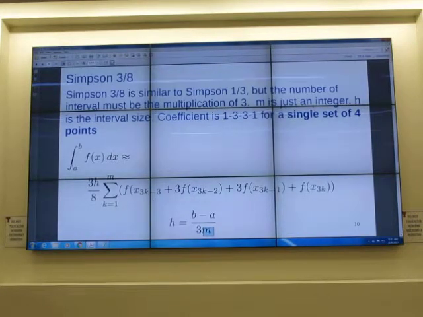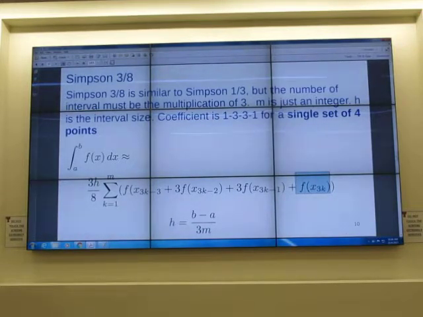The formula from point A to B is 3h over 8, times the function value at the first location, plus 3 multiplied by the height at the next location, plus 3 multiplied by the height at the next location, and 1 multiplied by the height at the last location. So it's 1, 3, 3, 1 for one section.